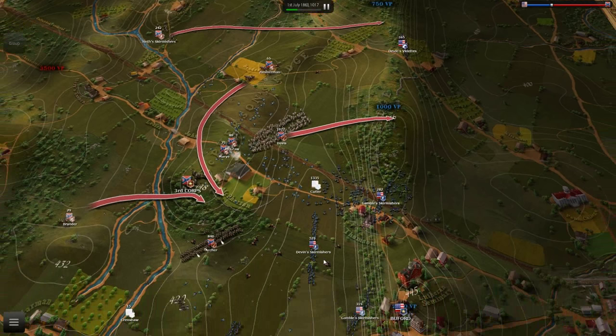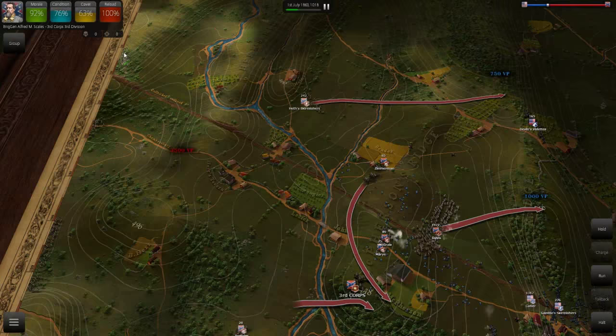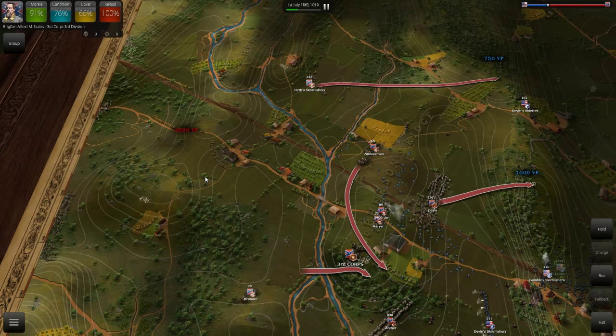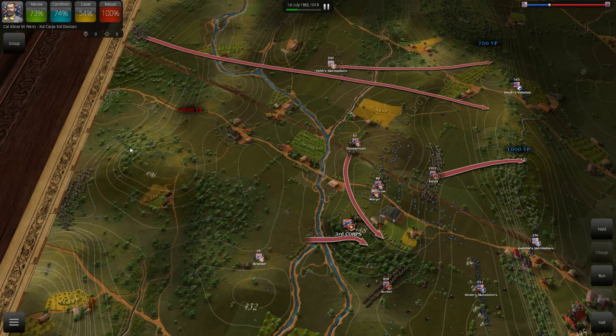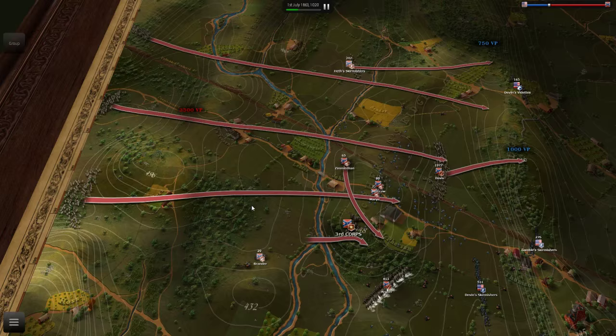Sir, the rest of our divisional forces are here. Nice. Who is this? Scales. You will march there. Who is this? Perrin. You will march right there. You will march right there.